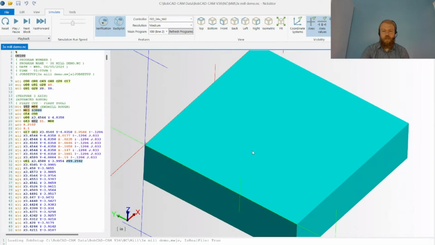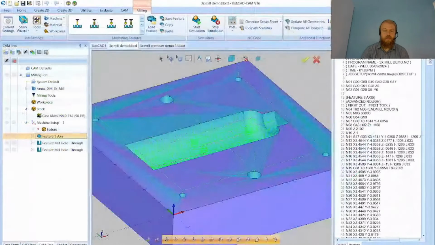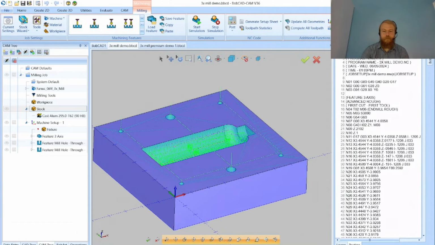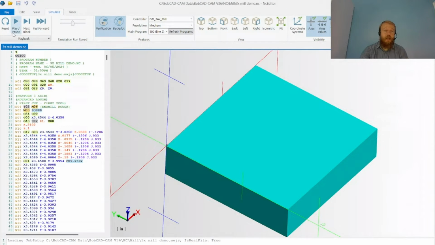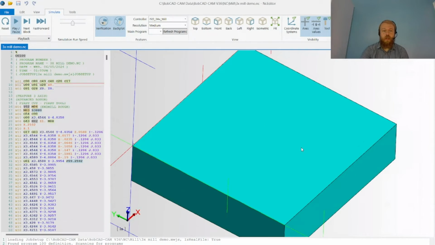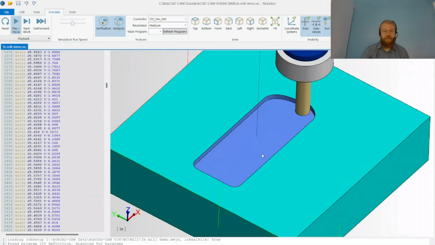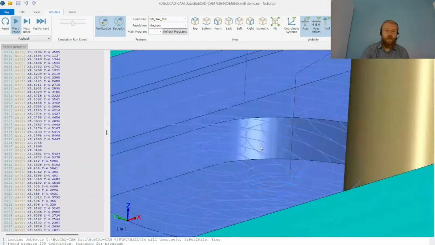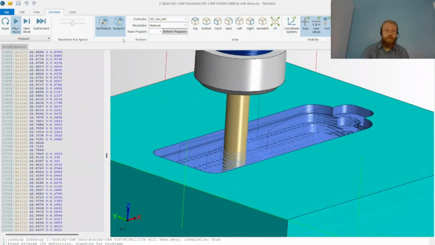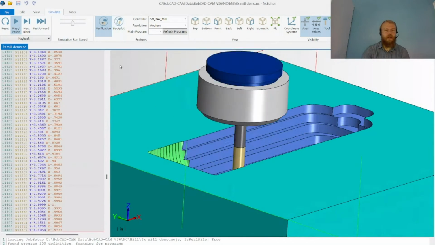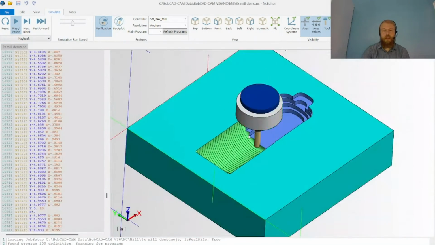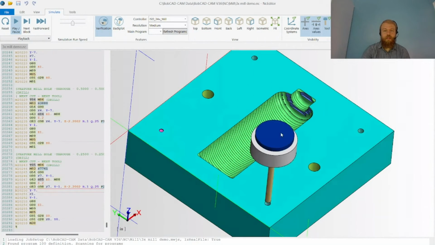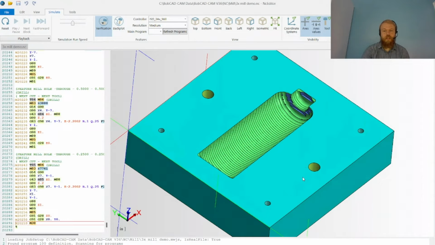I'll hit verification, which will be our stock, imported from BobCAD, that rectangular stock that we have here. And then I can hit play. It will show the toolpath along with it. If we want to see just the stock without the toolpath showing, we can hit backplot again to turn off the toolpath. It's just showing the verification, which is the tool running across, doing the roughing, finishing, and the drilling operations.